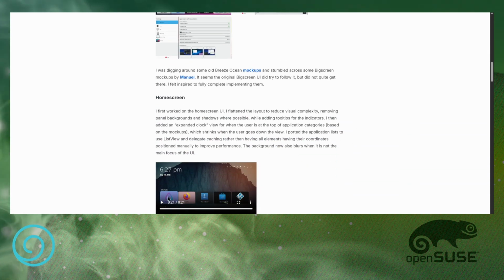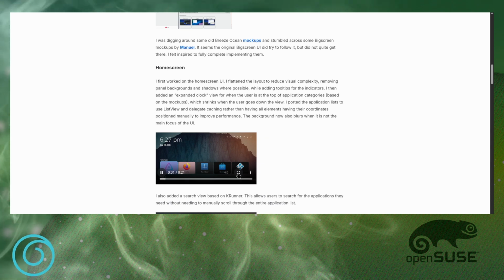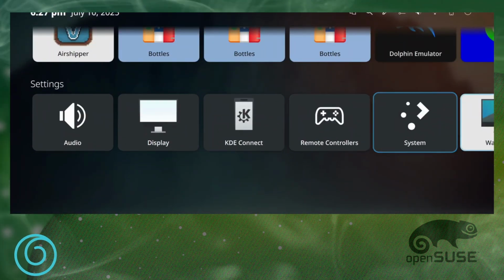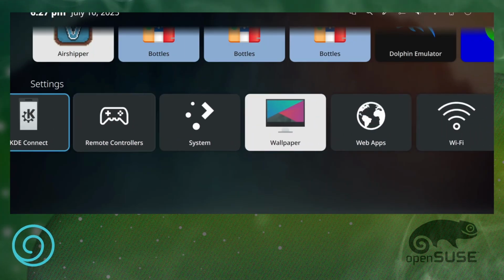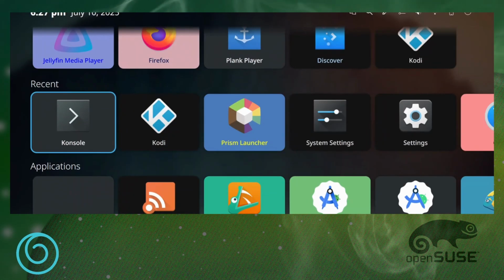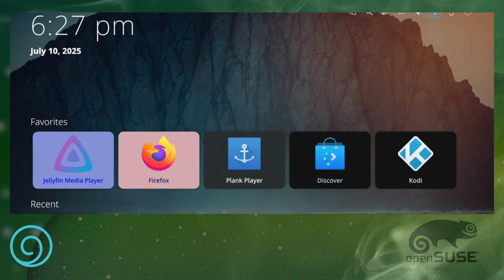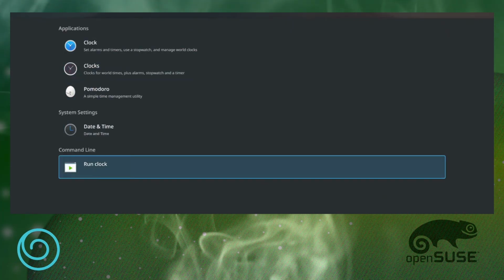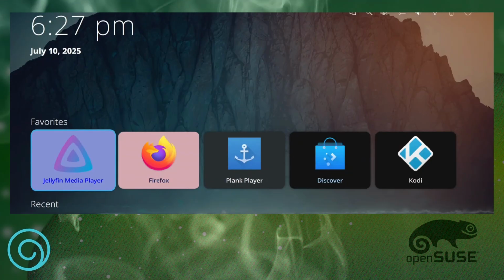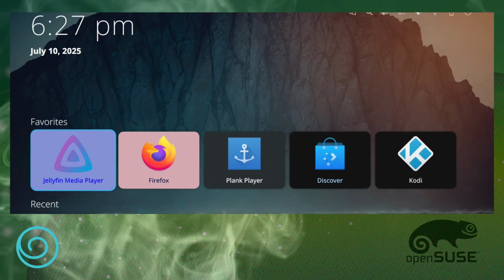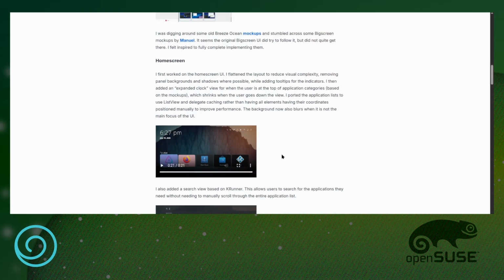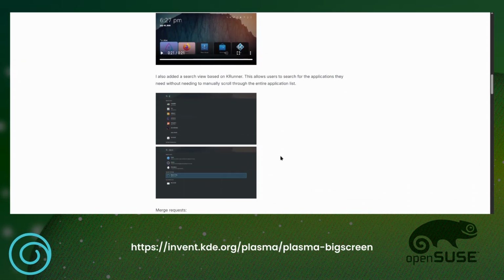You can read here, Shishen started doing some work and a few merge requests against the Plasma Bigscreen shell repository. This guy noticed that there was basically no activity in the repository since the Qt6 Plasma 6 port. The Matrix channel had no active developers. So he started taking some of his free time. He just graduated from college, and started putting some merge requests in to change the desktop, looking at Breeze Ocean mockups, and you can see the little video here that he has.